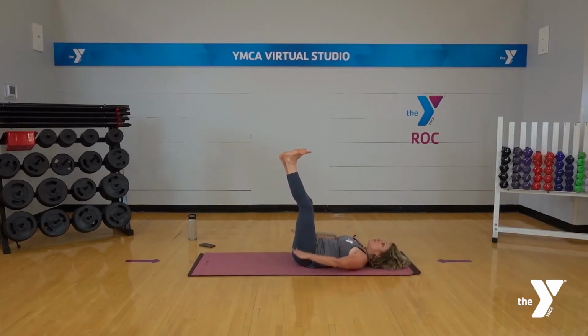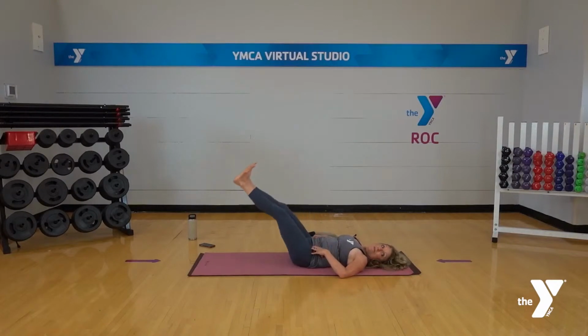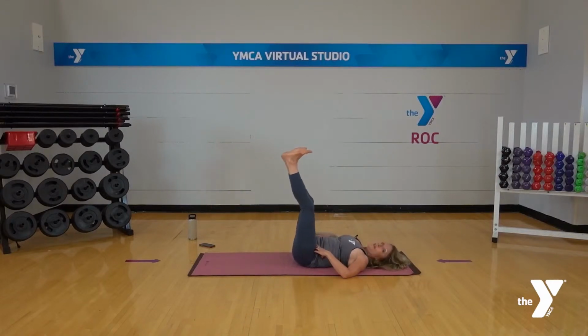Now take the hands right down by your side. We are gonna do a couple of different things here. So we're gonna inhale, the legs out about 5 inches, pull the belly button into the spine, then exhale back in to 90. Inhale out 5 inches, exhale back in. So we have 3 more. We can try to bring the legs out a little bit more if our low back stays close to the mat. See, you gotta pull, you gotta work a little harder, and then one more.